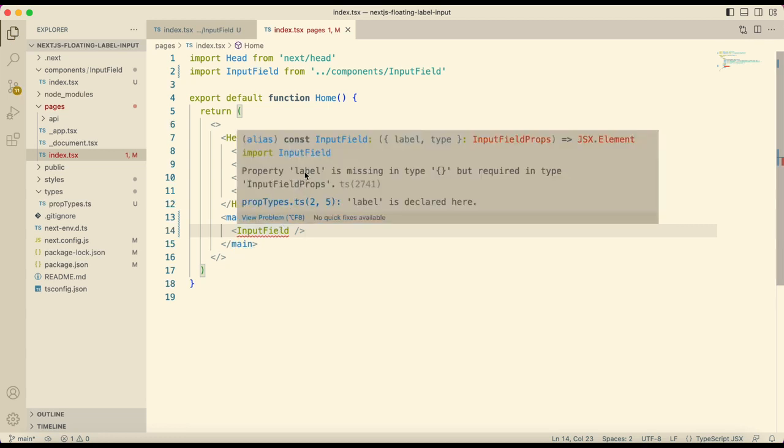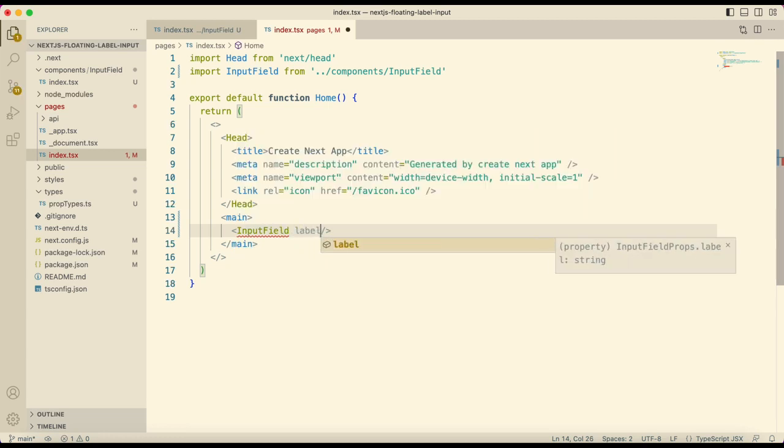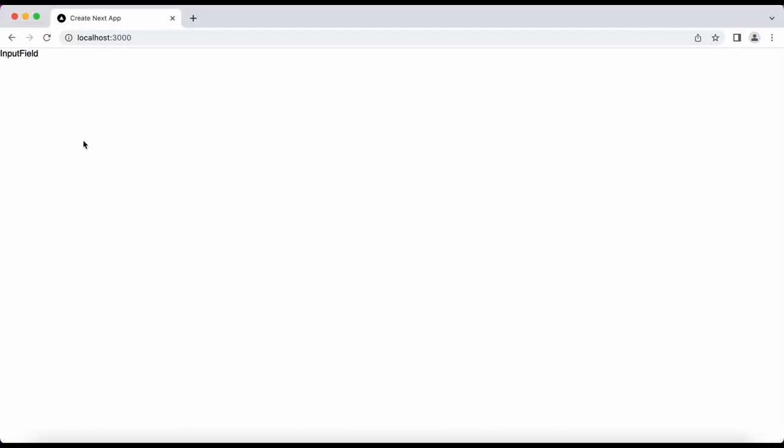As label is required, we'll pass it. It is now visible here and now we need to style it.